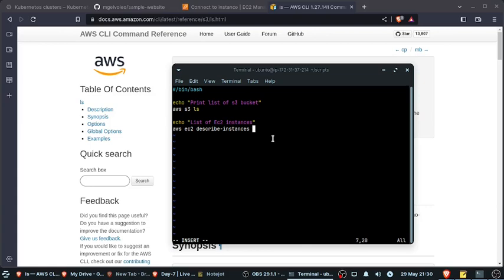Okay, and then we're going to grep, and this command for jq, which is for JSON. For now we're going to use this command, but later we will improve that.